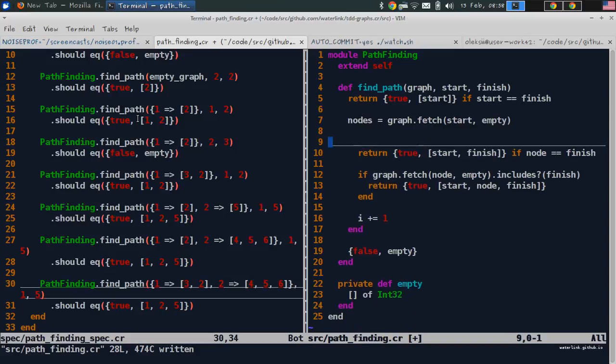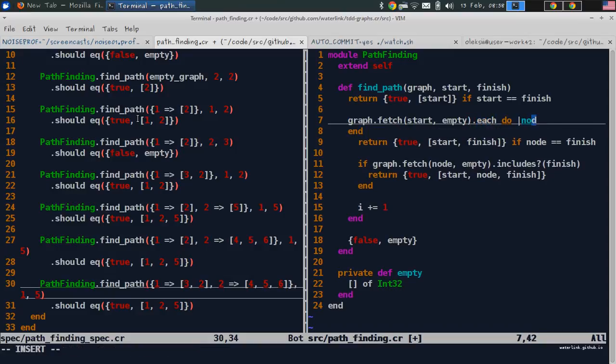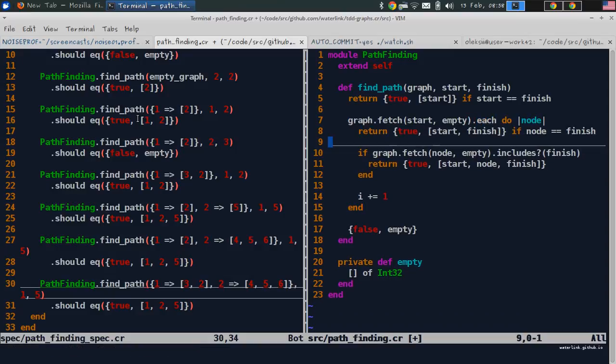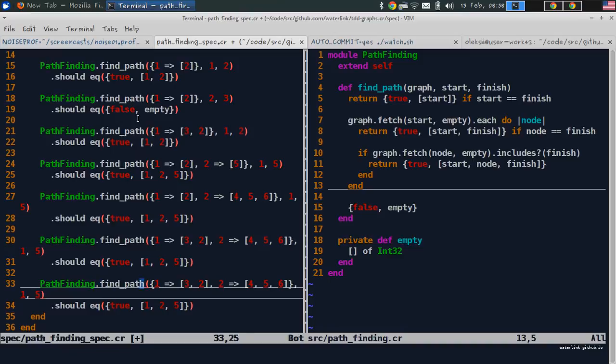Now we can do the thing, because we don't need a loop variable anymore here, I suppose. Okay, that still works. Now let's break our code by having more nodes on the path.